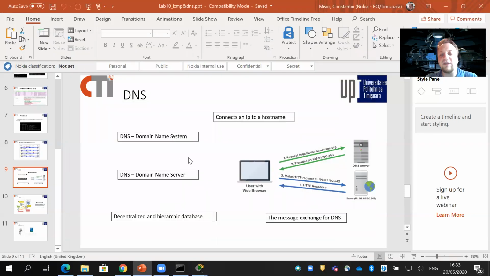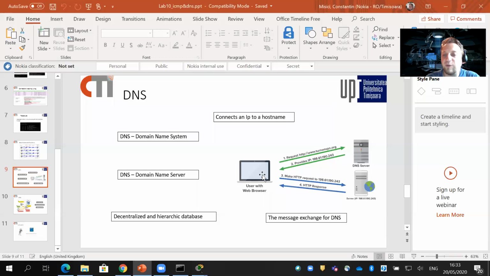The domain name system or server takes care of that particular problem, and it's important to know that it's a database, a hierarchical database. And you see here the message structure that leaves your PC and goes to a DNS server. First going like, well, I need to get to Google. Well, for Google, please use this IP address.